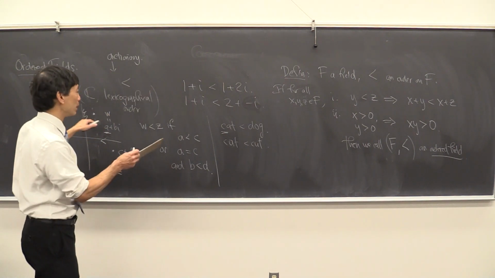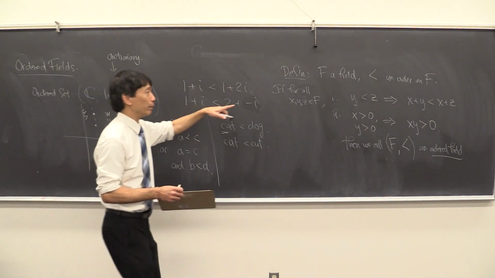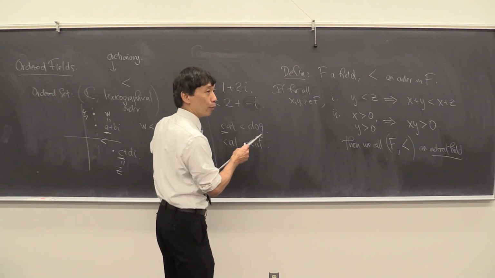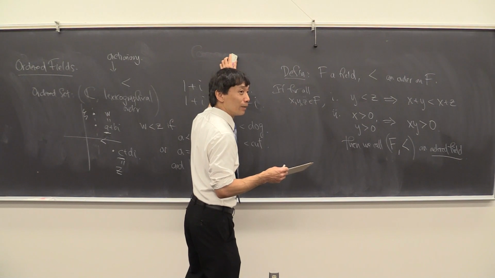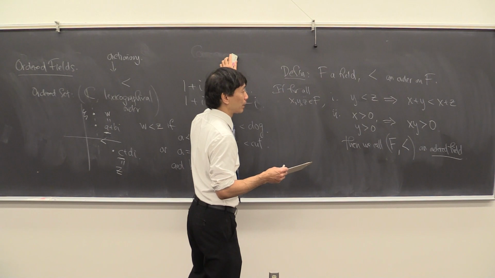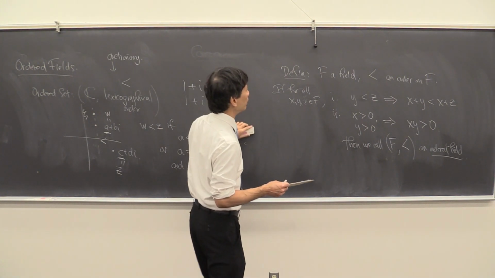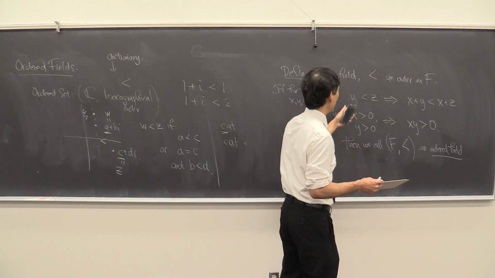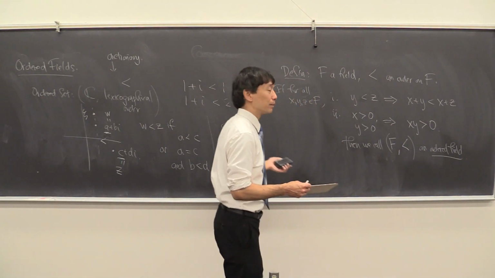Think about it a little bit, and you'll be able to come up with something that shows where this fails. But in fact, there is no order you can put on C to make it into an ordered field. And if we were to go about proving that something is an ordered field, would we first prove that it's an ordered set? That's right. So you need to show that it's a field, that you have an order, and that the field operations and the order interact in the way that you would want them to interact.